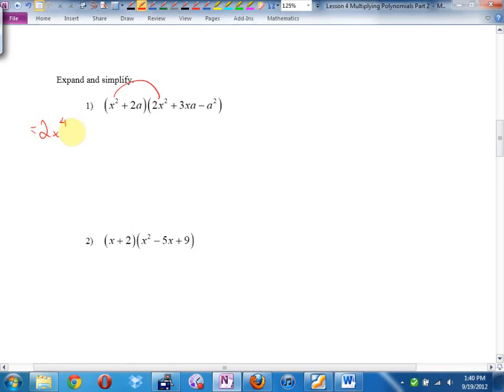X to the power of what? To the fourth? This is a big enough exponent, so now I'm going to get a little paranoid and careful and worried because this is a challenge. So, x squared times positive 3xa. Curtis, what do you got? Numbers first. 3, I totally agree. Positive or negative? Positive. Let's write that down. X cubed. Yep. A. I'm going to go ax cubed and do it alphabetically so that as long as I write everything alphabetically, all my like terms will be easier to spot.